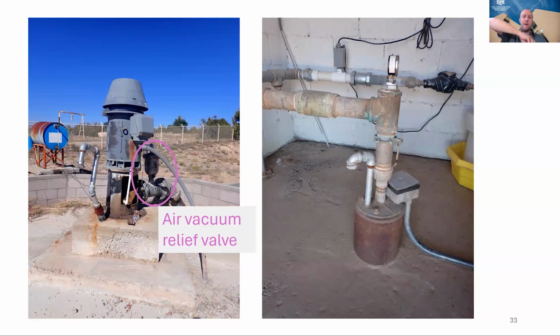And so every time it turns back on, it has to bring water all the way back up that drop pipe. This air vacuum relief valve allows air to go into and out of that pipe. But then there's a ball on it that, when water is flowing, acts like a little float. It plugs up the air relief where it's open to the air, so water doesn't flow in and out of that.